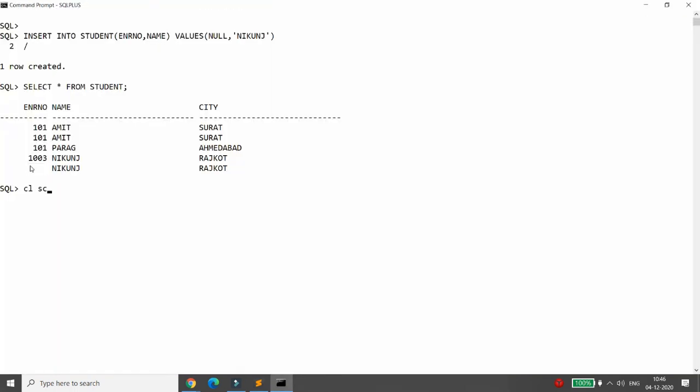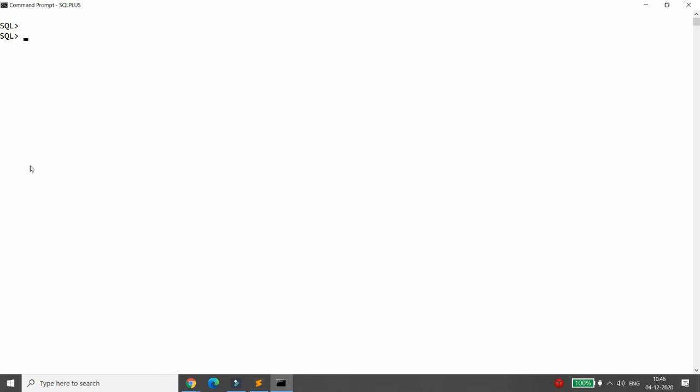Suppose you want to recreate the table, then either you can change the name of the table or you can drop the existing table. Whenever you drop the existing table, remember the entry of this table will be entered into the recycle bin.